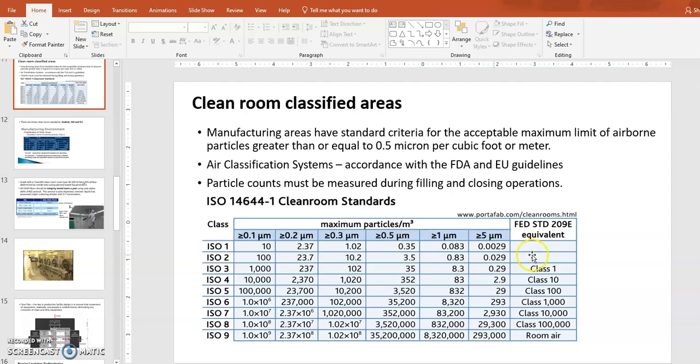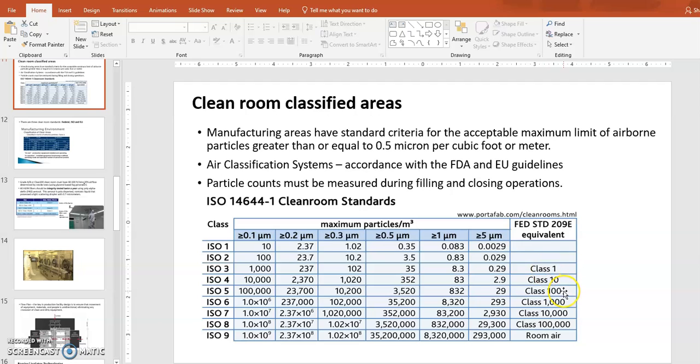Okay. So the cleanest area in the federal standard is class 1. It goes class 1 through 100,000, right? 1, 10, 100, 1,000, 10,000, 100,000. So those are actually the number of particles that are allowed within a cubic feet space. Okay. And then the international standard, of course, is ISO 1 through ISO 9. So cleanest is, of course, ISO 1, but the equivalent clean room designation, class 1 is equivalent to maybe ISO 3. So that's the cleanest area you can see.